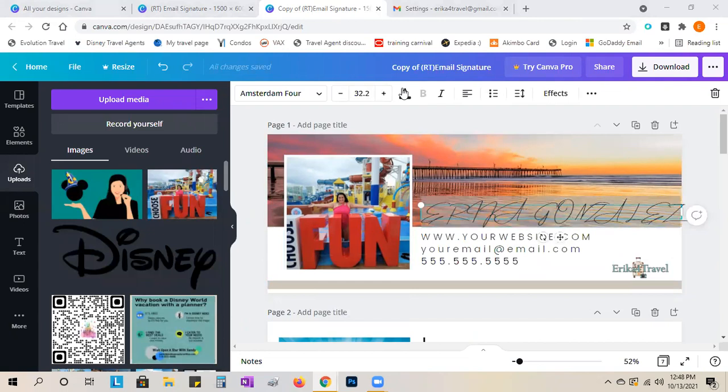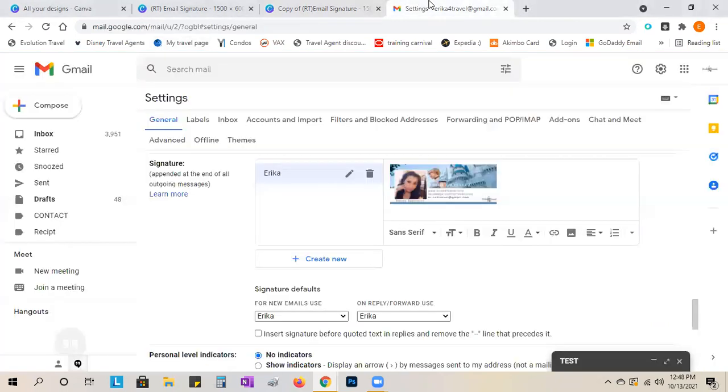How do you get to your Gmail settings? Okay. Your Gmail settings is going to be this one right here, this little tool. This is on your email. Make sure you go into your email. As soon as you go into your email, you're going to have settings right here. This little tool, you click on it, and then you're going to click on all settings.